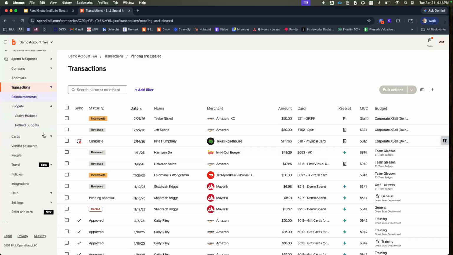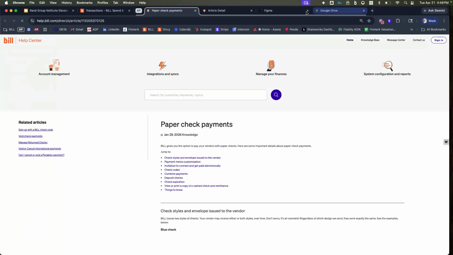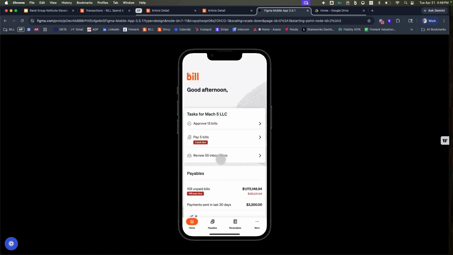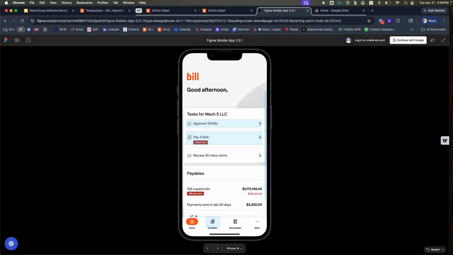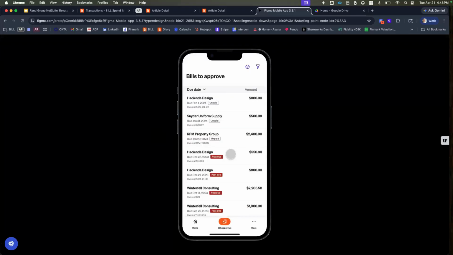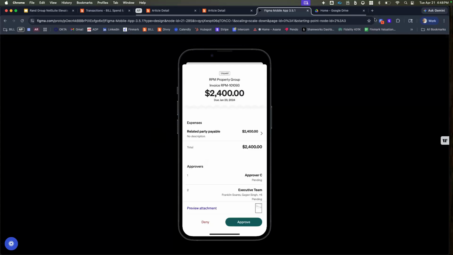A lot of information, a lot more things that I can dive into. I do want to show you our mobile app just so that you can see what it looks like from both the AP side and the spend and expense side. So our AP mobile app is going to be able to perform all high-level product functions. So coding bills, scheduling payments, approving payments, all of that can be done from your phone. Specifically for approvers, it's very effective because they can swipe to approve or deny. They can click in, see the document, see the coding, and then again, approve or deny right from their phone.